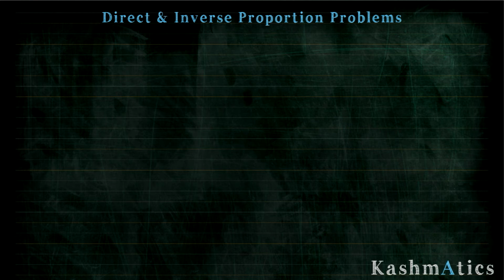In this lesson, I'm going to go through some direct proportion and inverse proportion problems. The type of question I mean is when you know how long it'll take 5 people to do a certain job and you have to work out how many people it'll take to do 3 such jobs within a given time period. Now these kind of problems are quite popular in exams, but not only that, they actually come up quite often in aptitude tests, and hopefully the method I'm going to show you is going to be easy to follow and apply. So grab yourself a pen and some paper and let's get started.